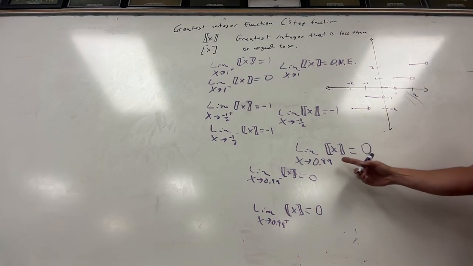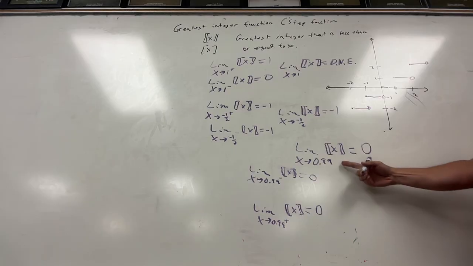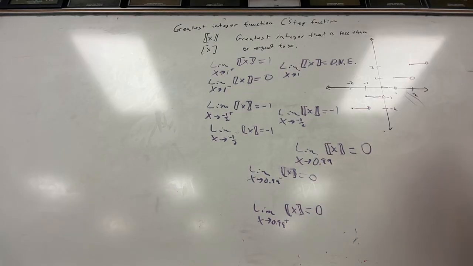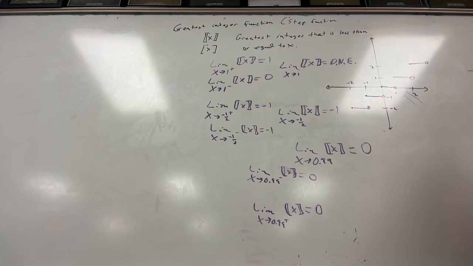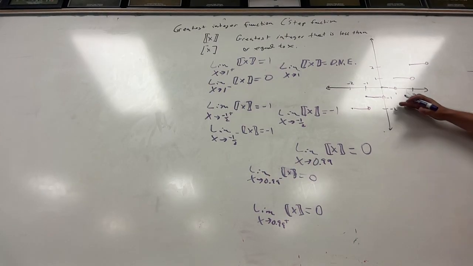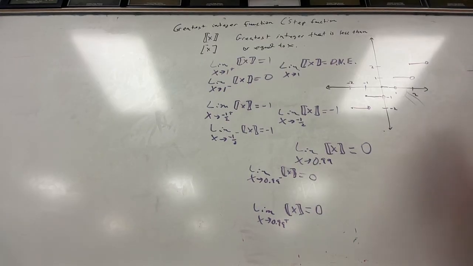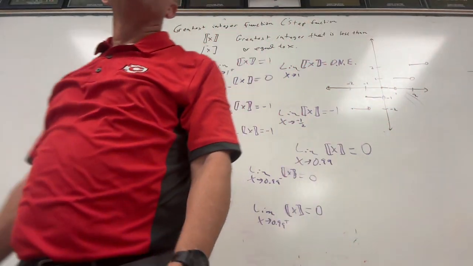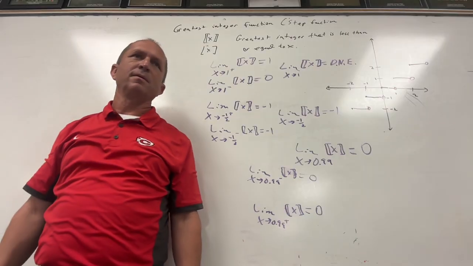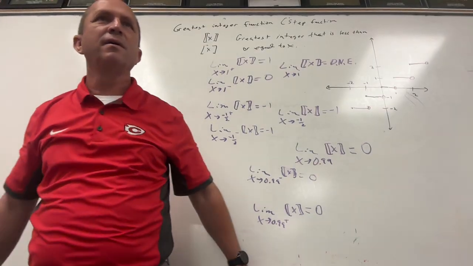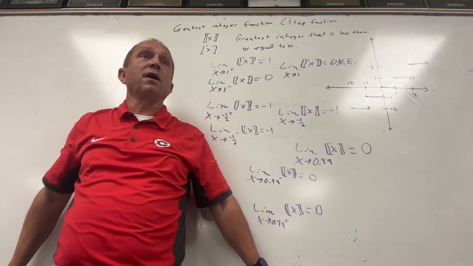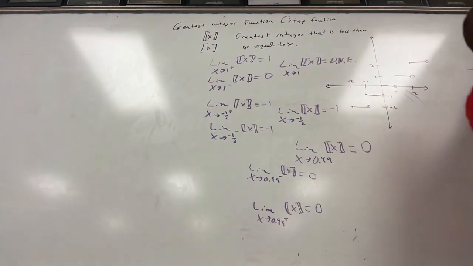Now, some of you said 0.99. Remember, our answer needs to be an integer in that case. Yes? What would happen if it was like 0.9 repeating? You can always get closer. You may need a microscope instead of a magnifying glass, but you can always get closer until it hits that integer, and right when it hits that integer, that's where it makes the jump. What is the limit as x approaches infinity? Doesn't exist, right? Because this graph is gradually increasing forever and ever.